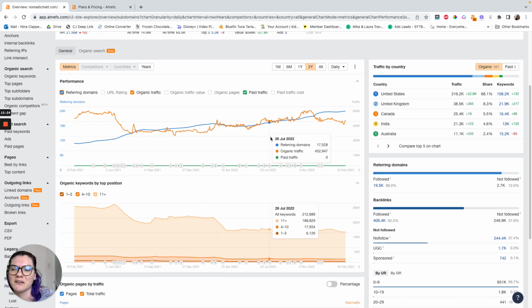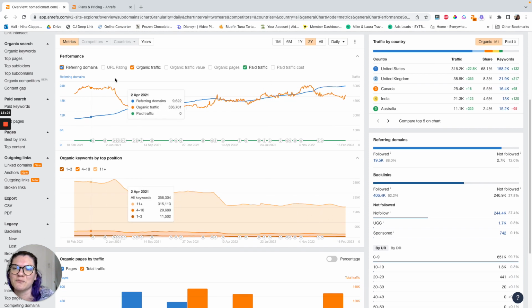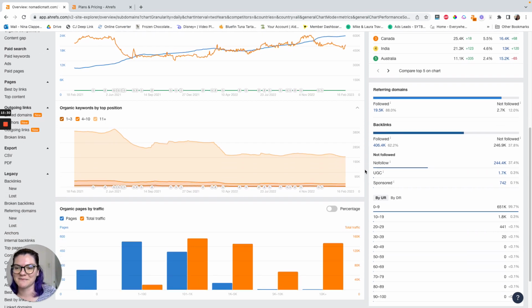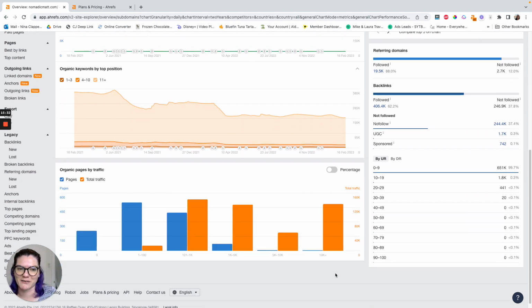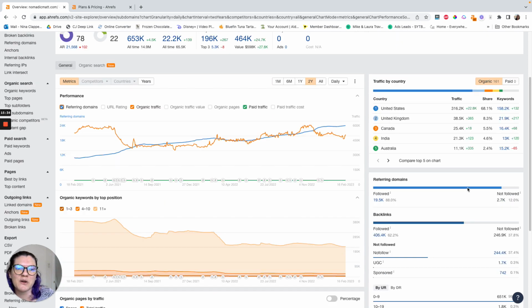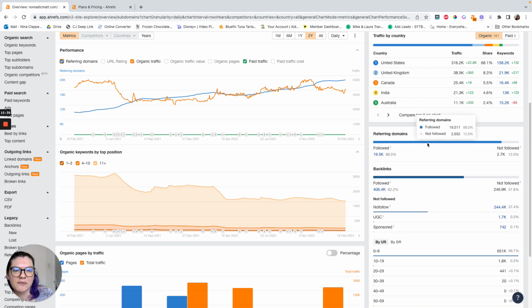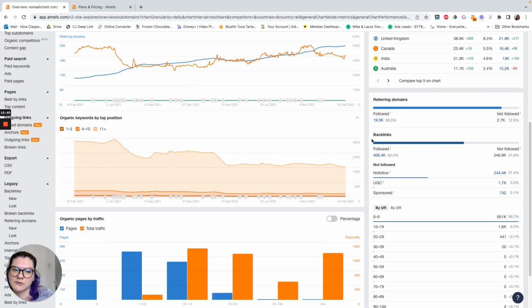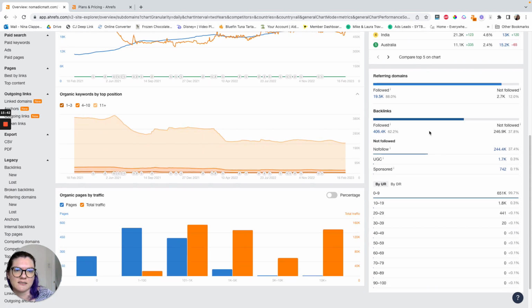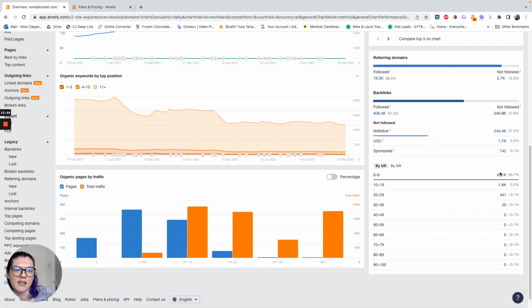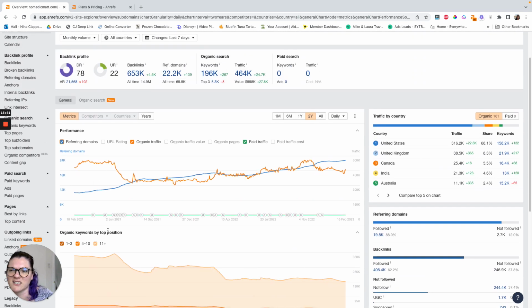But yeah, this is where you can see some information on it's a graph. Again, I just don't think in graphs, so it doesn't make sense to me. But here you can see graph information. You can also, over here, get which countries they get the most traffic from. You can, again, see those backlinks and if they're no follow. And then you can see how many pages are at which URL ranking, essentially.